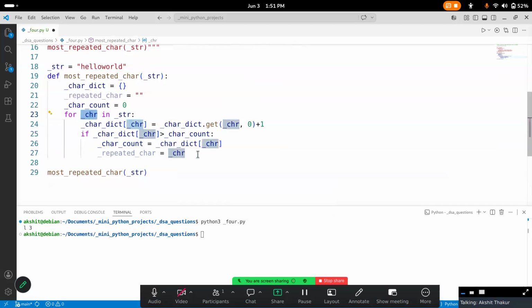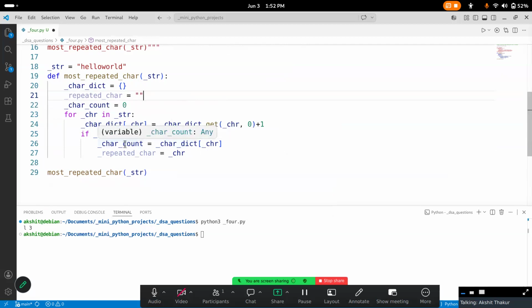From this, it will run like this. Let's say H is not there, H will be added with value 0 and 1 will be incremented. For E, for L, and for the second L, the value will be 2, and 2 will be greater than, let's say, 1.